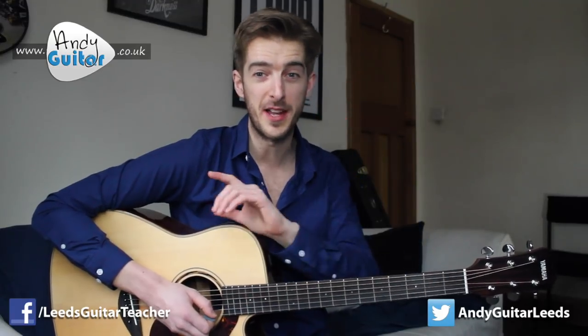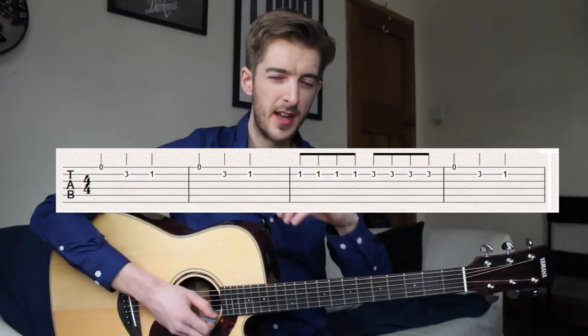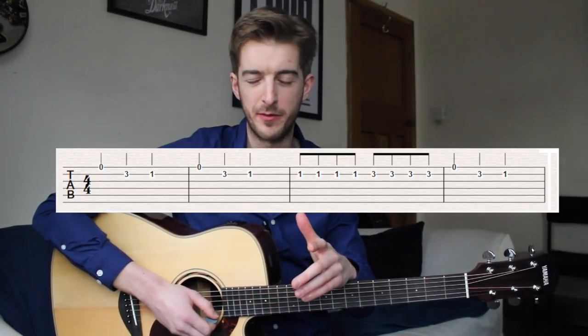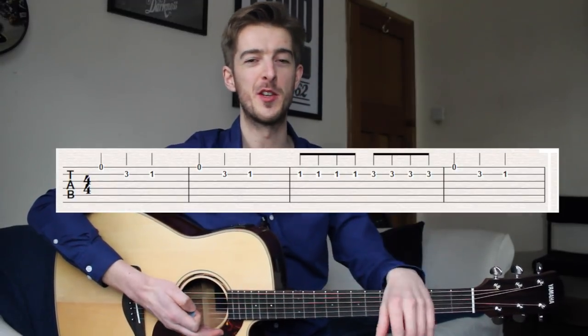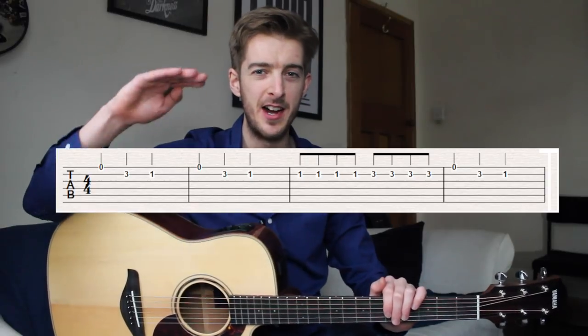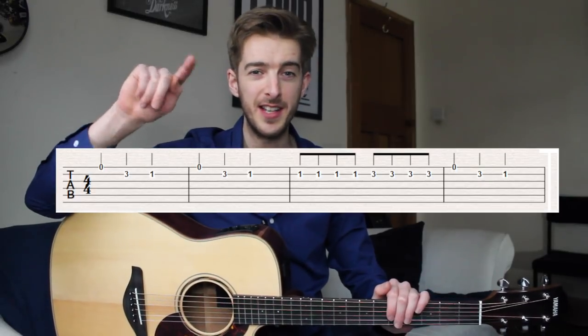Now we've played that twice, so that's like the first two things on the tab that we've just seen. And if we have a look at that tab now, we have open, three, and one. And then each line on this tab, as we've covered before, is a string on your guitar. Now that's very different to if you see one of these signs, which would be a treble clef, which means traditional notation. Every line on that is a note, and that's different to this idea of tab. So tab, every line is a string on your guitar. The top one is the thinnest one, and the bottom one is the thickest one. So if we have a high melody, it will be on the thinner notes.